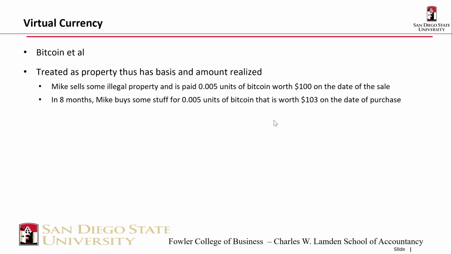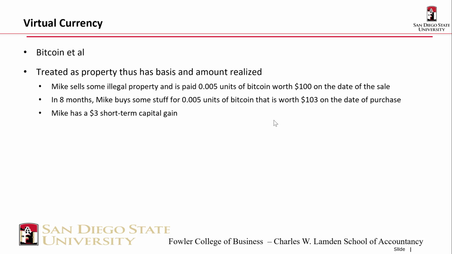Well, again, normally when you acquire something, you just acquire it, right? And there's no tax result from that. But in this case, it's as if he sold the Bitcoin for cash, then turns around and spends the cash. Well, when he sells the Bitcoin, he got $103 for it because that's what it was worth on that date. His basis in the Bitcoin was 100. He's going to recognize a $3 short-term capital gain, right? If he'd held it for more than a year, he'd have a long-term capital gain, but he'd still have a capital gain.